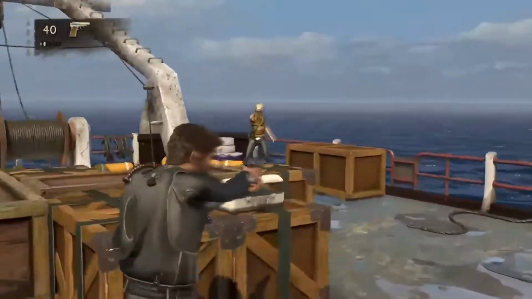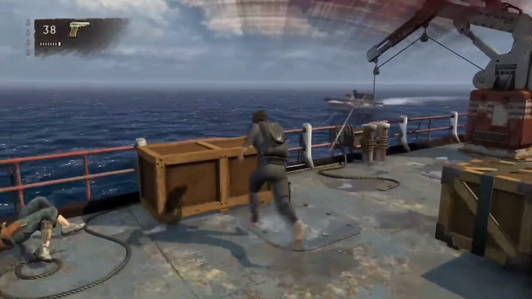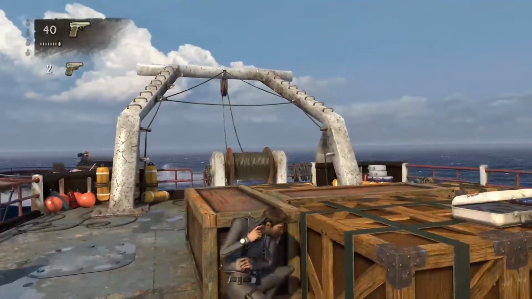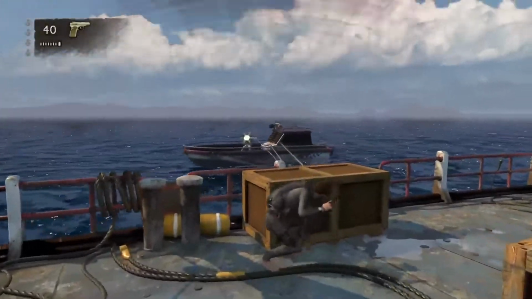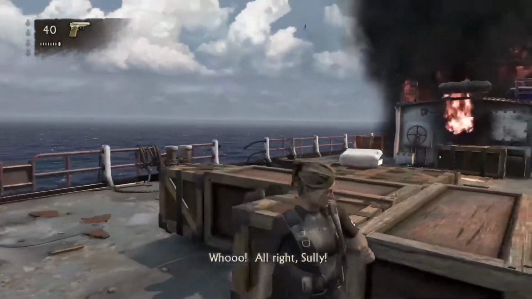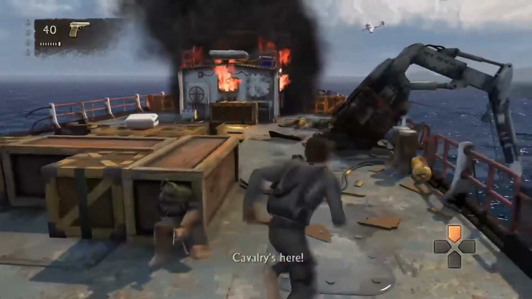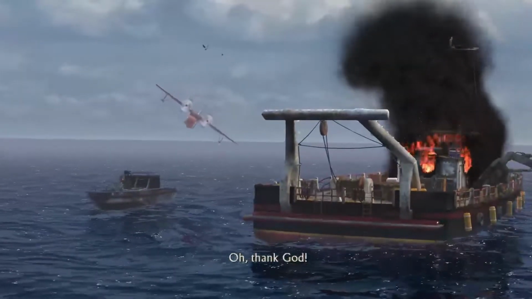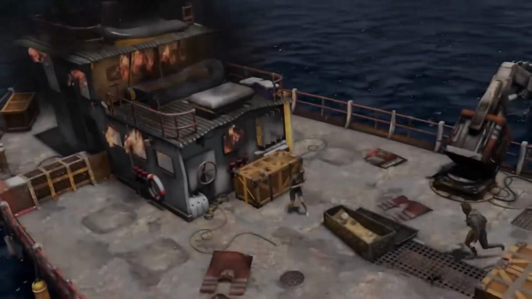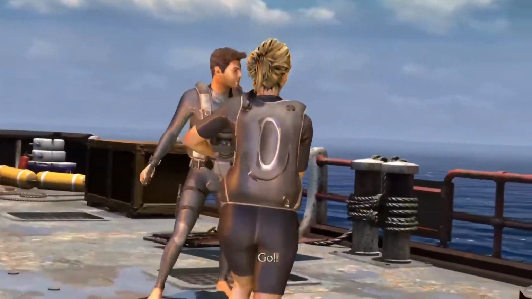Wait, can I get this? Well, why is she not shooting? Does she not have a gun? Okay. Alright. Oh my god, great. Oh crap. Rocket launcher. Okay, that's not good. Oh, what's that? Woo! Alright, Sully! There goes Sully. Cavalry's here. Oh, thank God. Oh, no. Oh, what? Damn it. Whole ship's gonna blow. We gotta jump. Oh, wait. What are you doing? Okay. Come on. Go. All right.